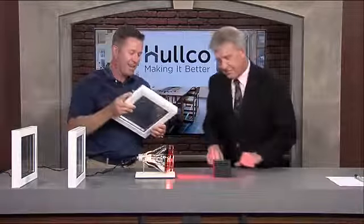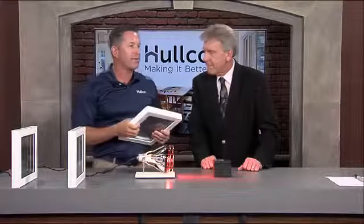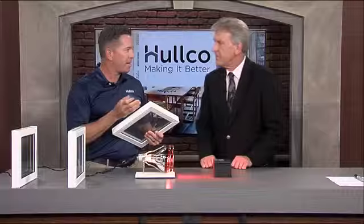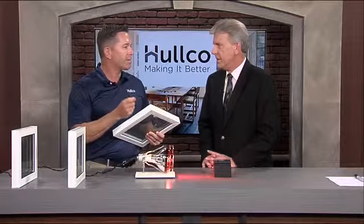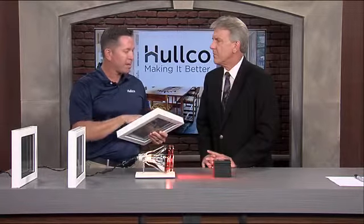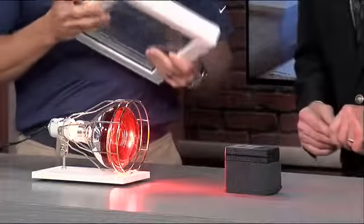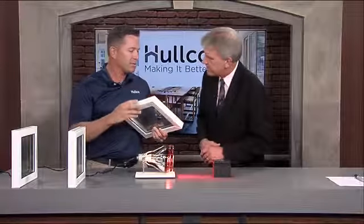Right. Now I'm going to show you what we call competitors' low E glass. Low E became really popular, and low E is a coating that's on the glass. It's microscopic, the thickness of a human hair. It's still transparent, and it's made up of different metals like silver and nickel. There are different applications of how to apply low E, and that can also affect how well it performs. But it reflects heat back to its source. This has 2 coats of low E in it. It's normally what's standard in most windows today.